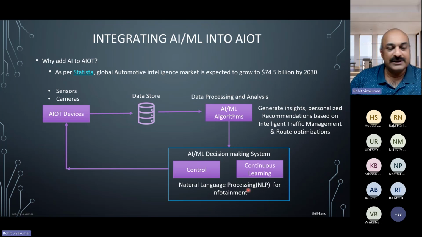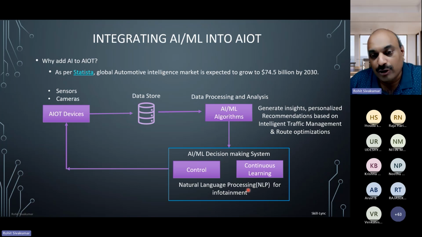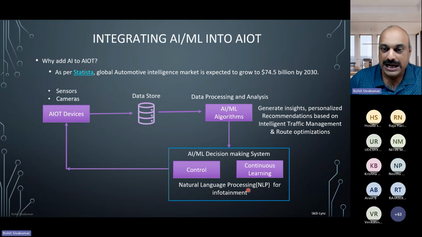Another example is custom language. If you're able to talk to your car's dashboard in your native language, and imagine it's able to understand your native language, and it's controlling your sunroof, it's controlling your car ignition, you're able to stream, you're able to talk to the car dashboard. Those are all the ML capabilities where it continuously learns from the abilities, and then it suggests what needs to be done.